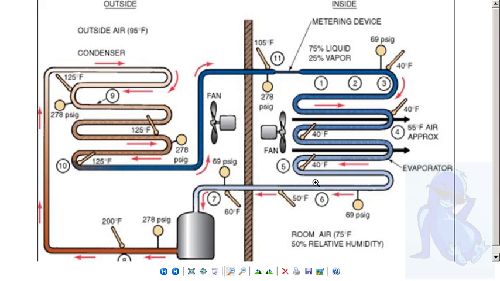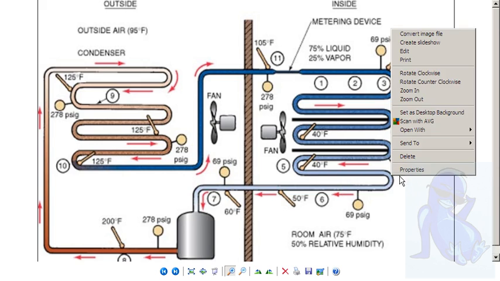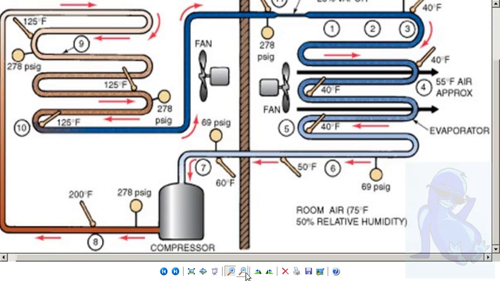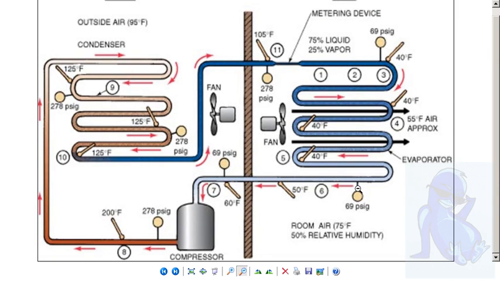By the time you get done with that evaporator, you should be 100% gas. 100% gas going through, and you're heading back to the compressor. You're picking up some heat energy as you travel through your pipe, and by the time you get back to the compressor, you may be 50 or 60 degrees of cool vapor, and that is going to cool down the compressor pump. That is your essential refrigeration cycle.